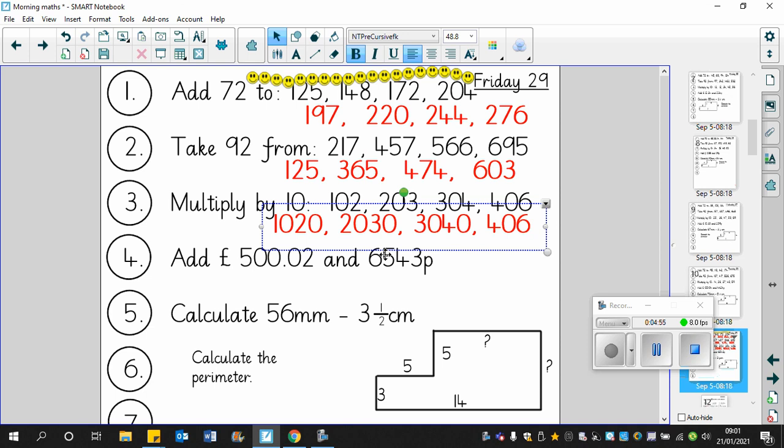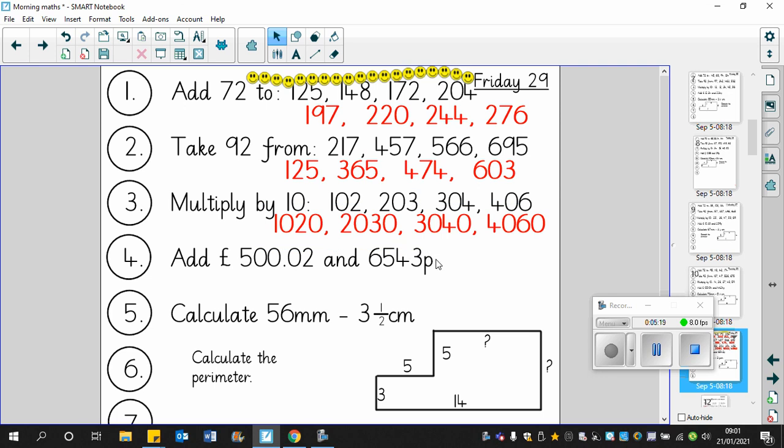And you can't add zeros in the middle. You can't put extra things in the way or anything like that. It's still got to look exactly the same, just so these two numbers look exactly the same, but I'm multiplying by 10, so therefore an extra 0 goes on the end there. So it's 4060. Okay, right, next question.